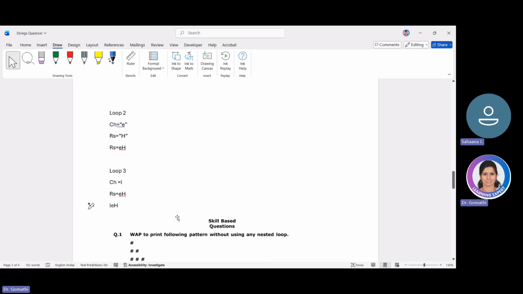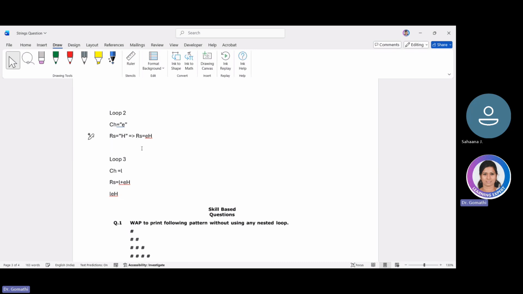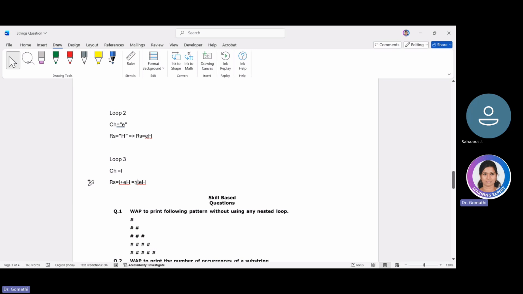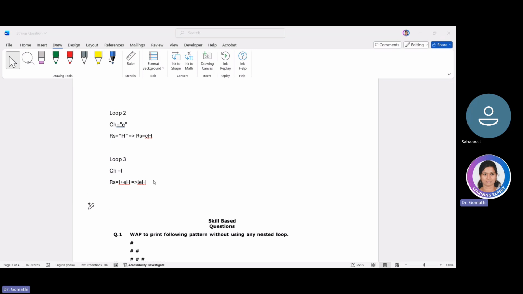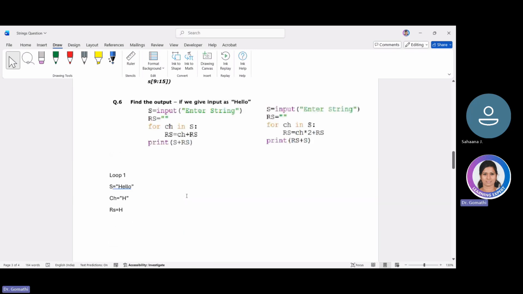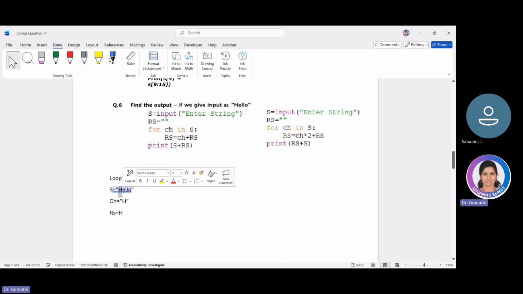If it were RS plus CH, it would be hello, but since that has changed, the final output changes. Likewise, it will go on till loop 5, and finally your output will be OLLEH.